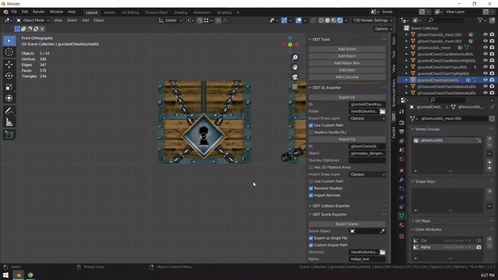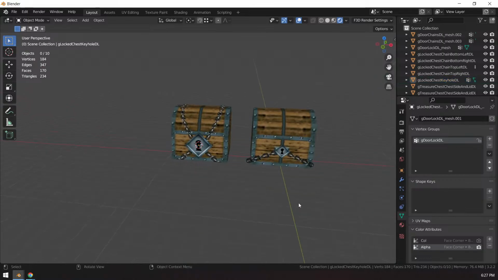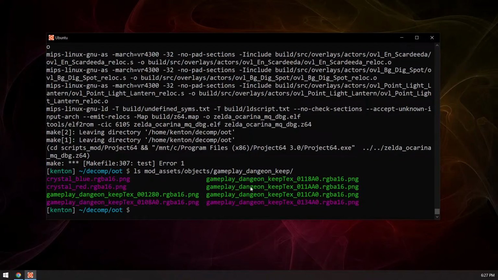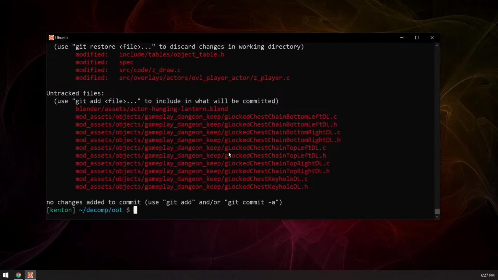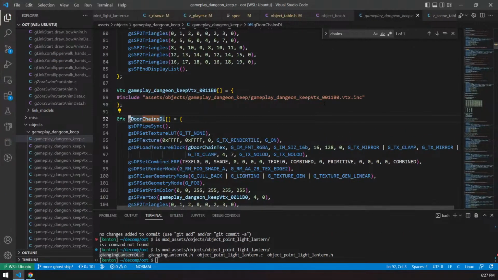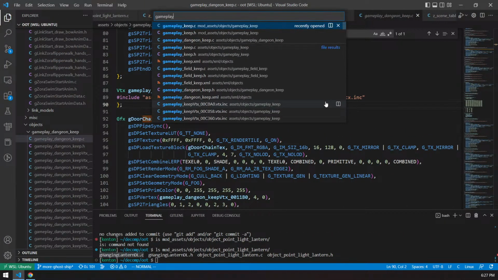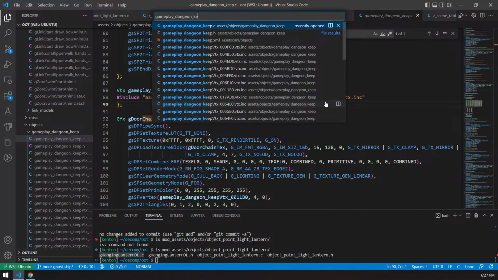All right. Let's add this in. Engine keep.